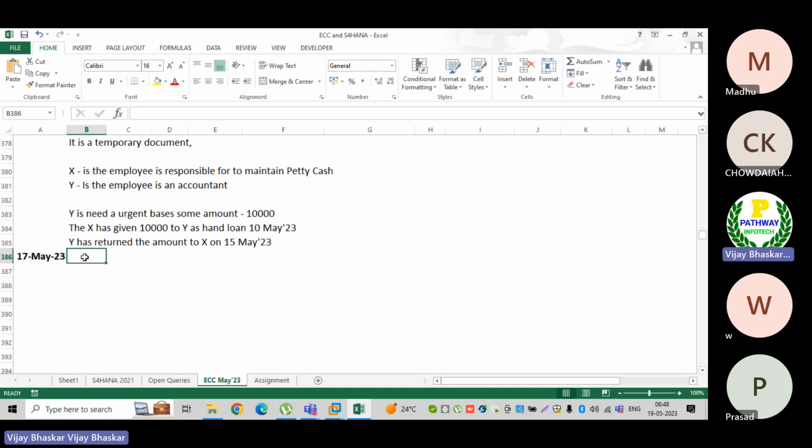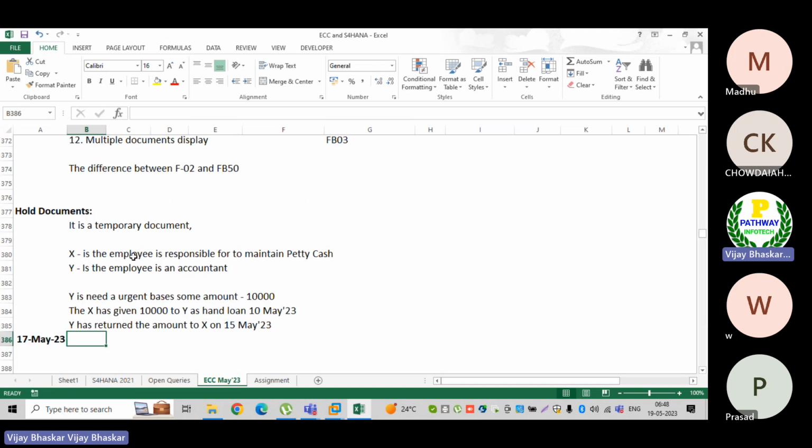So in the last session, we discussed the hold document functionality. In order to execute the hold document functionality, we just need to keep it as temporary.